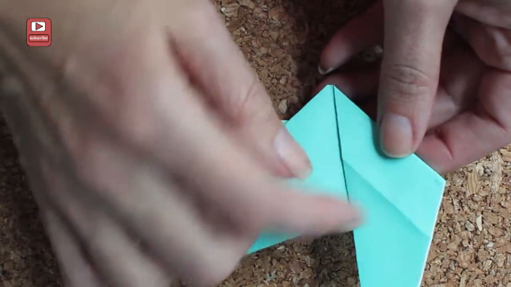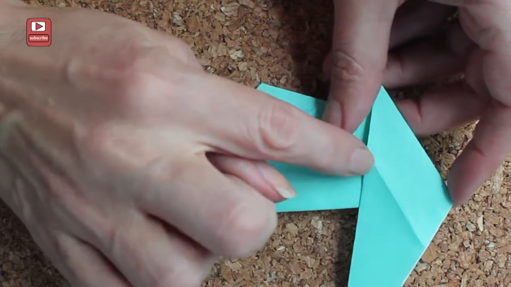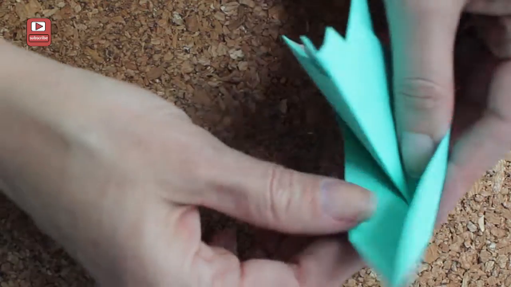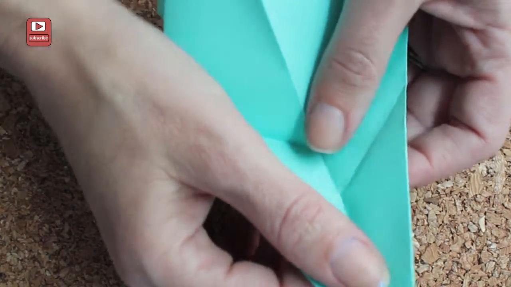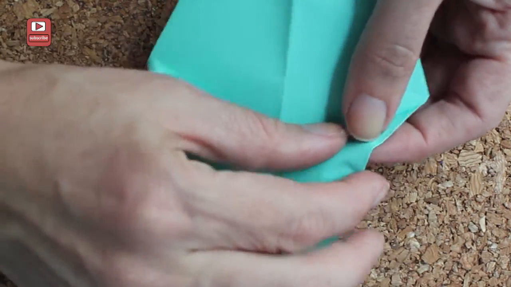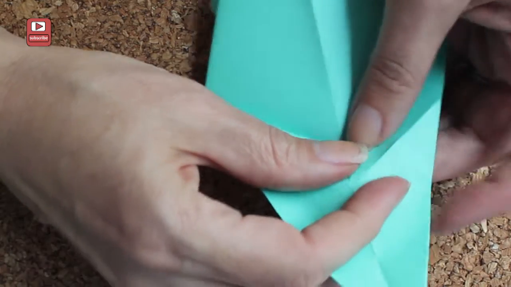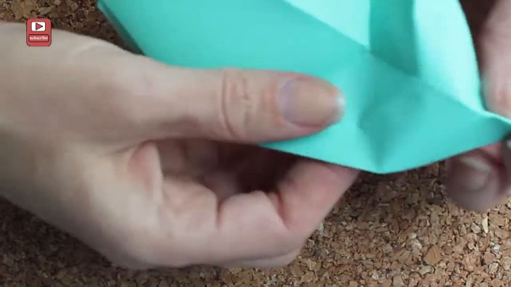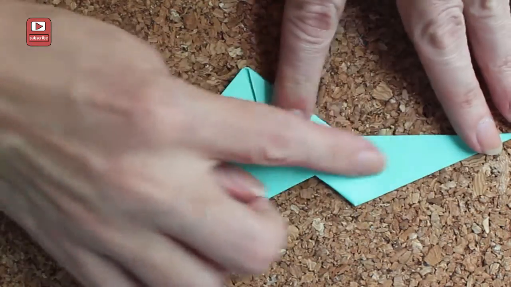Alright. So now we want to reverse fold this one again on the outside. This is a mountain fold. We want it a valley fold on this side. This one's okay. So open it up and gently reverse fold it and reverse fold the center crease. There you go. See, the head points up.